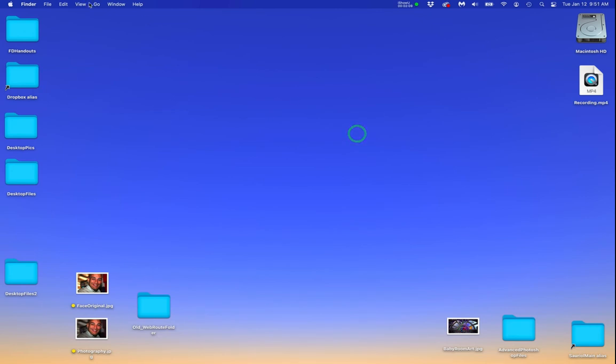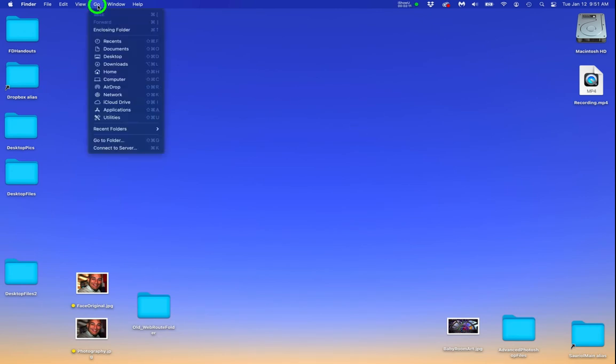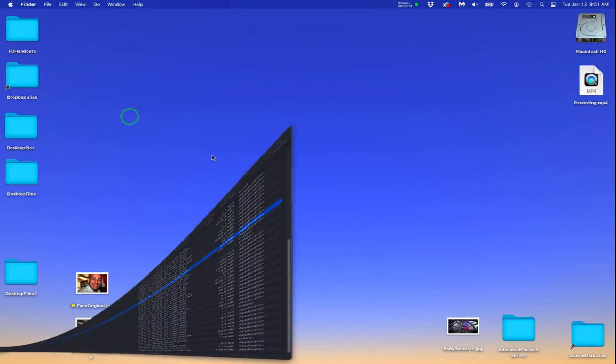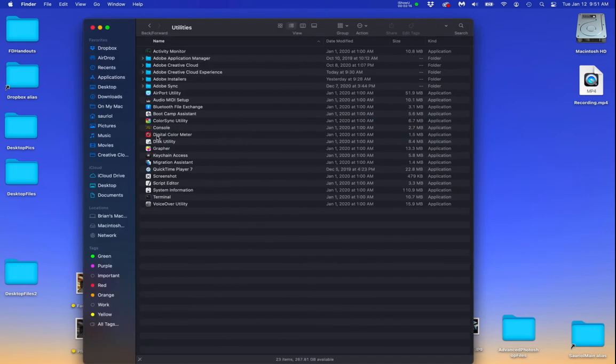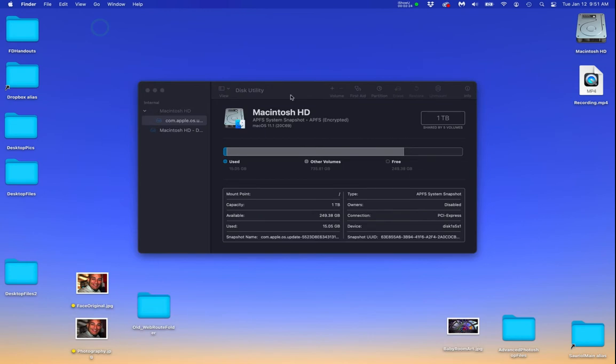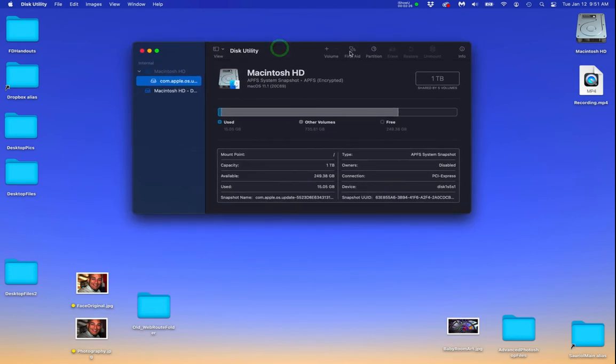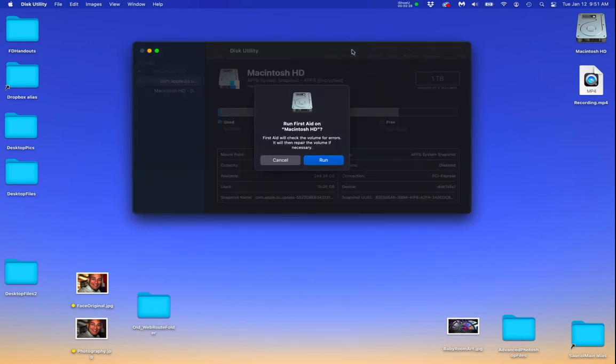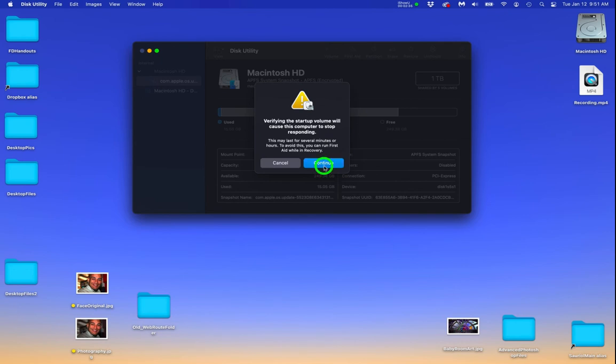So click on your desktop every week. Go to the Utilities menu right here, and in Utilities, double click Disk Utility. It's like right in the middle, okay? And it'll open up, and let me minimize this so you can see what Disk Utility is. Now we're going to click on First Aid. Please make sure you only click on First Aid, and we're going to run the First Aid on this machine, and it'll freeze the startup volume for a second, but let's just continue.